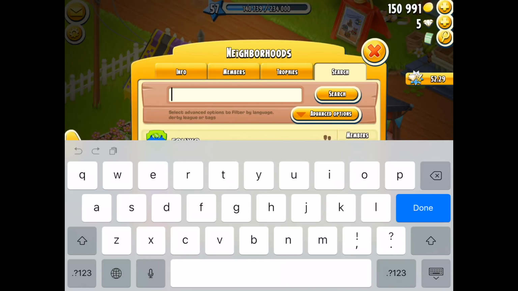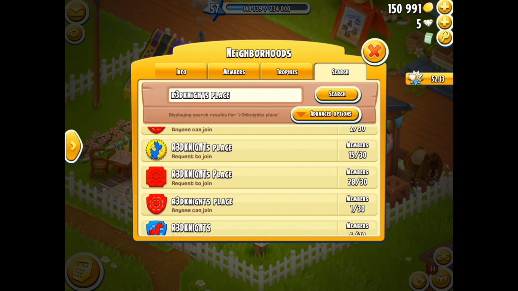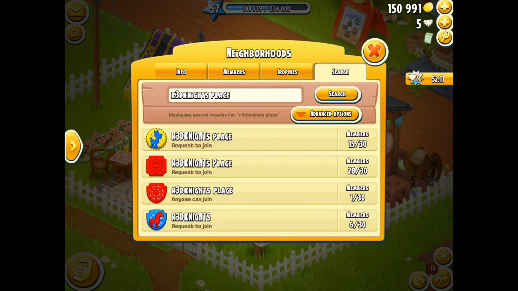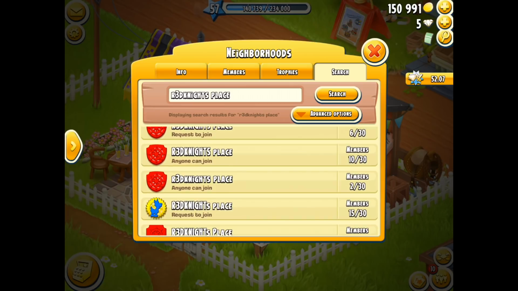Now, if you want to, you can actually search on the name as well. So let's just say I wanted to join Red Knight's place, so R3DKNIGHTS and then PLACE. Let's go search on that one, and oh look, there's a load of Red Knight's places down there, and if I scroll down, there's 28 of 30 members, there's 1 of 30, there's quite a few Red Knights down there. Wow, okay, that's pretty cool.